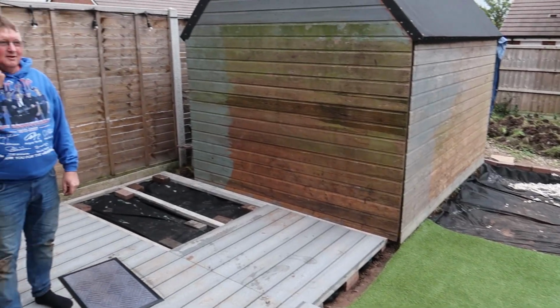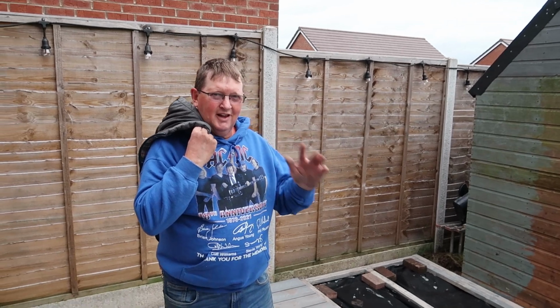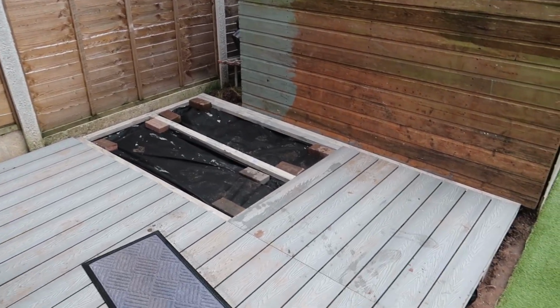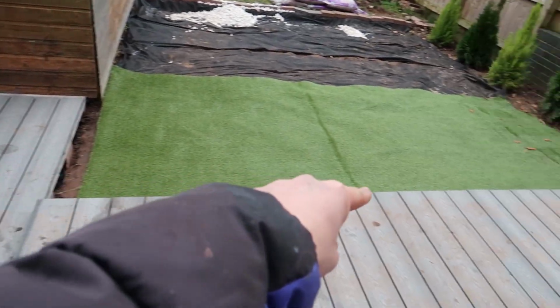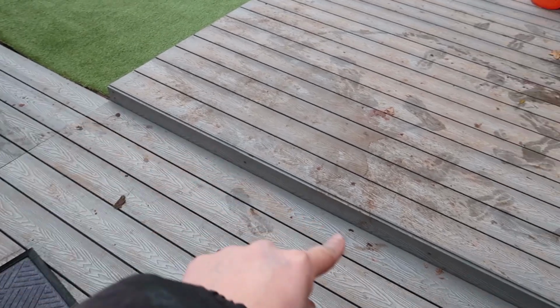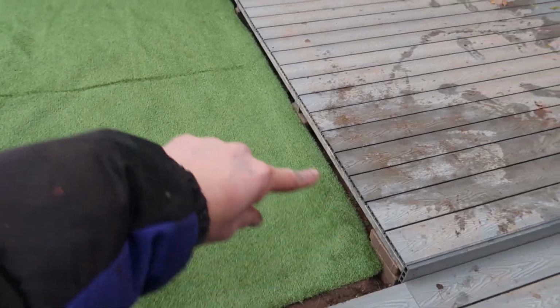Well, we spent the best part of 2 days working on it. It's looking great, isn't it? Looking good. We just need about another 8 pieces to finish it off, I think, really. Yes, yeah, so all the framework's done for that corner, and also a finisher for around the edge, kind of similar to how we did the step just here, how we've attached that on. That's the plan, to have a nice finisher all the way around here.